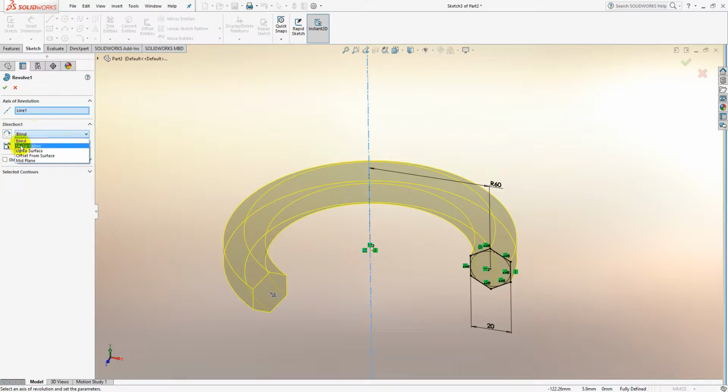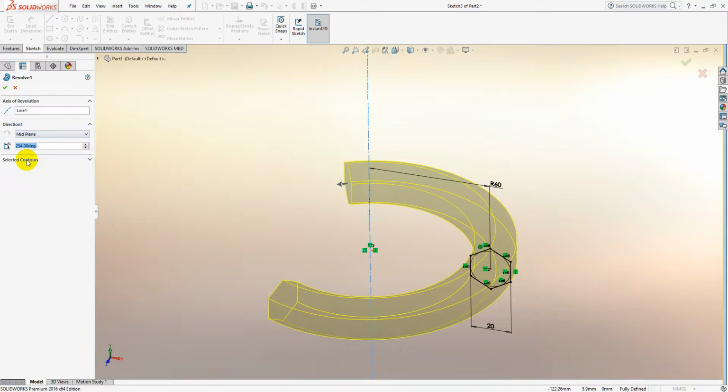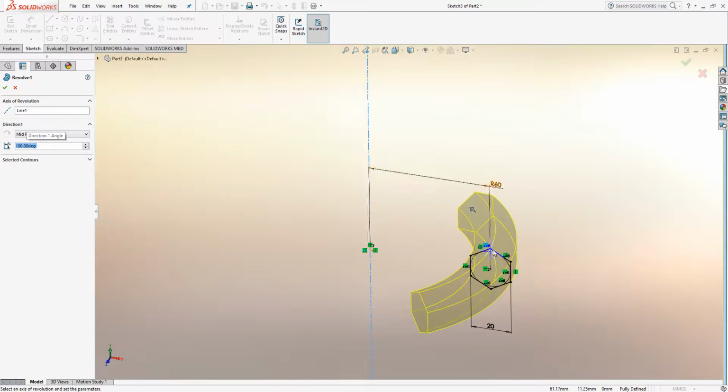The other option that we can show in this example is the midplane option, which basically takes this figure, say it was 100, and it puts half of those degrees around the revolve in one direction, so it goes 50 degrees in that direction and 50 degrees in this direction.